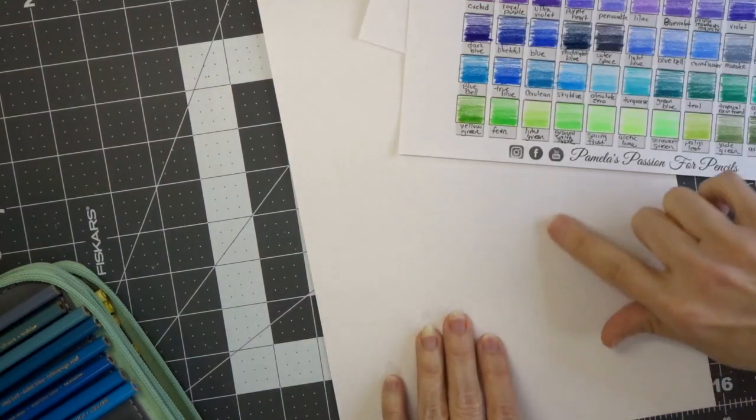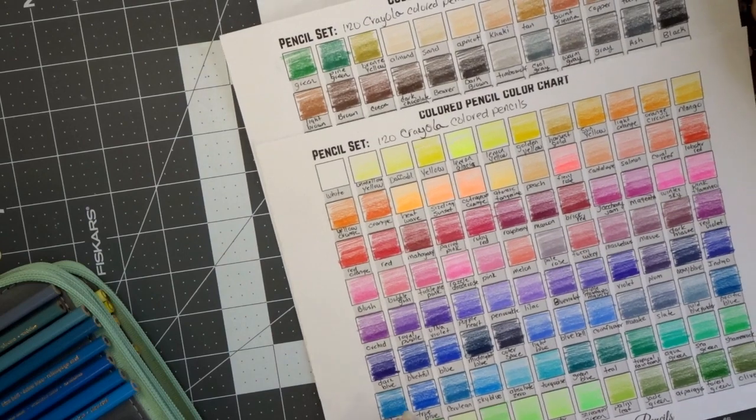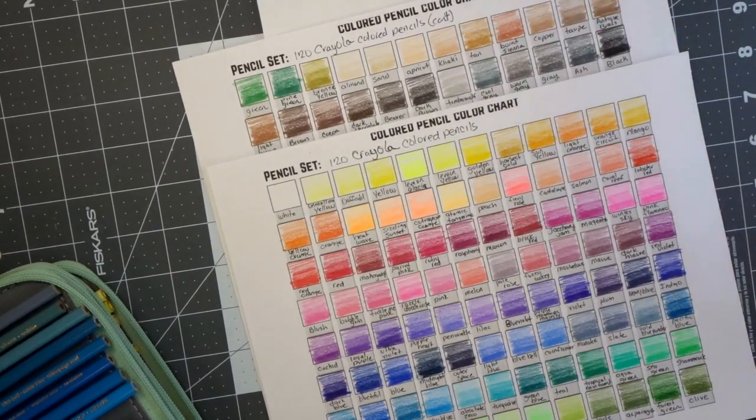This is so important because you don't want to worry about laying something down on your coloring page and then think you just ruined it because the color combination wasn't right, or the colors were too close, and then have to worry about getting an eraser. To avoid that, I want to show you all how I choose color combinations so you can come up with your own. We have our test sheet to test different combinations, and our colored pencil color chart with all colors swatched. We are going to start by sticking to just the same color family because I believe that is the easiest, and this is part of my adult coloring for beginners series.